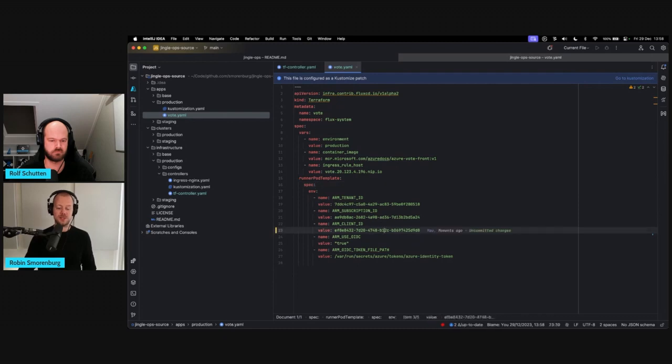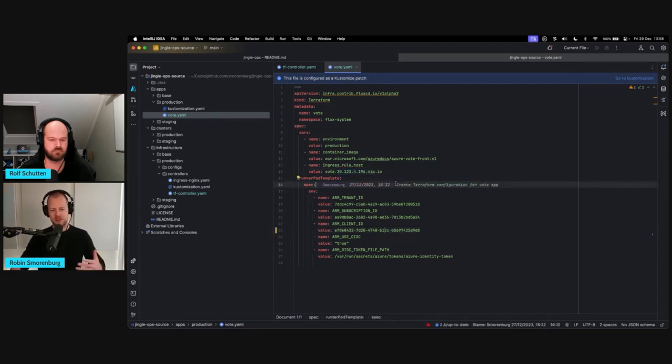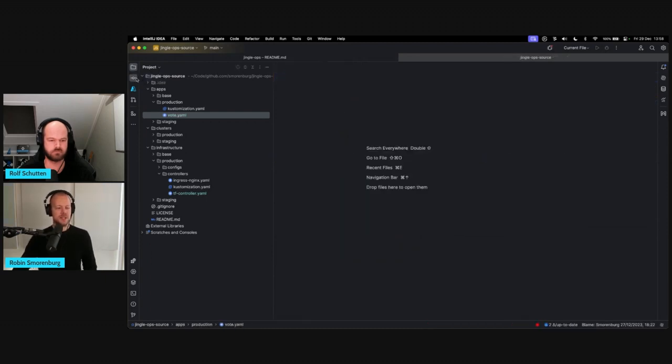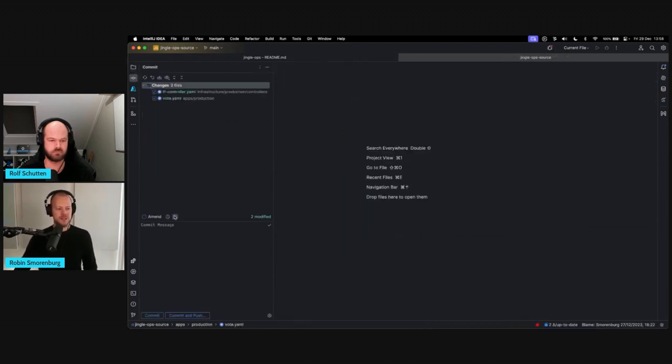Because the client ID is only known after deploying the managed identity, right? And the same goes for that IP address. In this case, it was already known because we pre-deployed that. Okay, let's save this. Let's commit this. Let's use AI to generate my commit message.